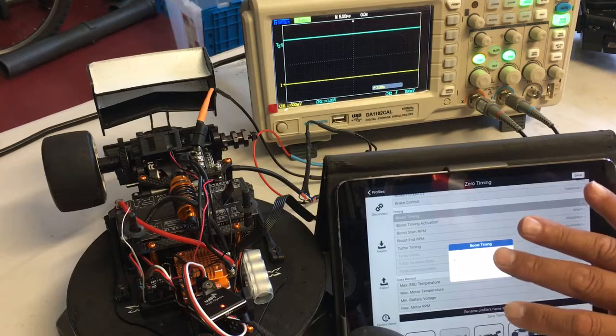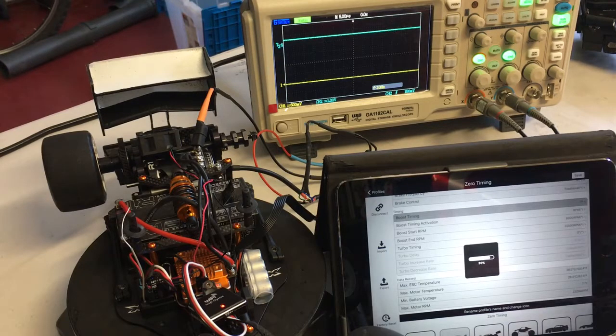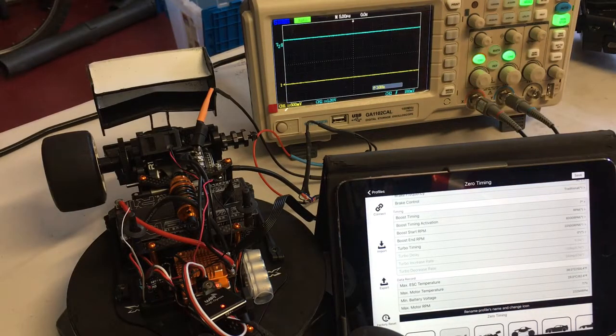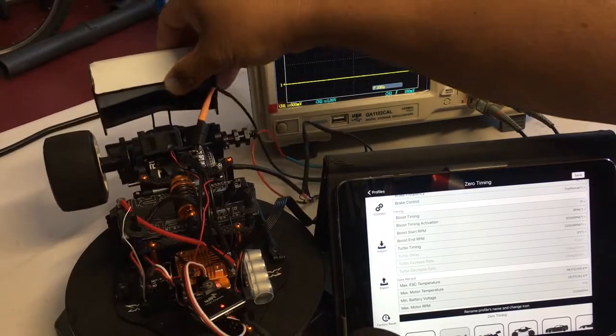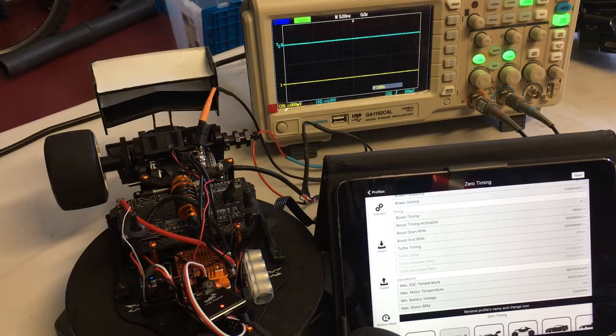Let's go to 7 degrees of timing. Okay, still... Here's the ESC. And so now we finally start to see the timing. This yellow line is pulsing past the blue line. So we definitely see timing now on the ESC. So I think that's very interesting that on this particular Hobby Wing XR10, it's just the orange aluminum one, I don't start to see timing until I put it at 7 degrees on the timing setting.